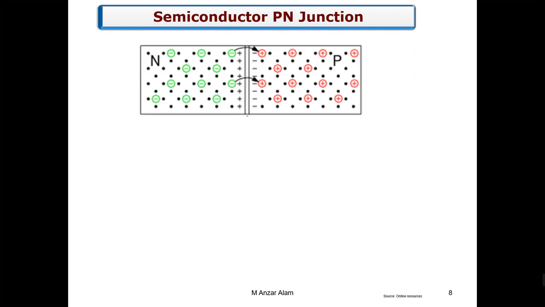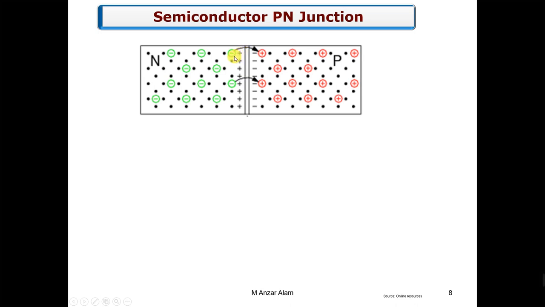Now, regarding the semiconductor p-n junction, what we have seen here is a single silicon crystal, where at one end we dope with electrons, donor, and at the other end we dope with the positive charge, the hole. So soon after doping, this part will have free electrons, and the electrons will move from here to here, and this end will have positive charge, and the positive charge will move here. If these electrons come close to the positive charge, this electron will combine with the holes. When this electron migrates from this end to this end, at this junction there will be positive charge.